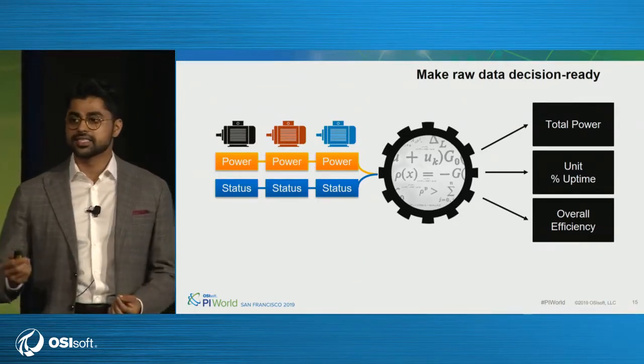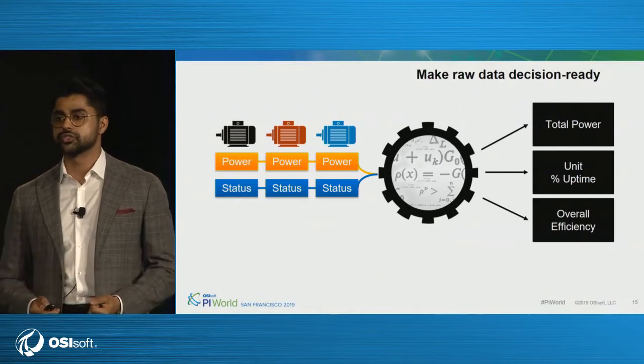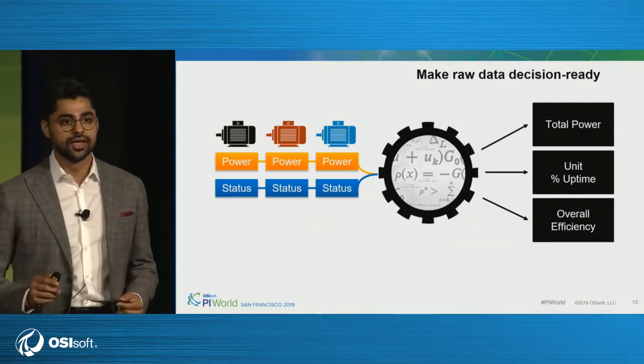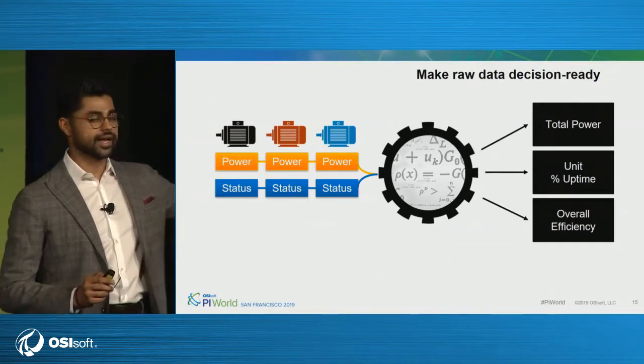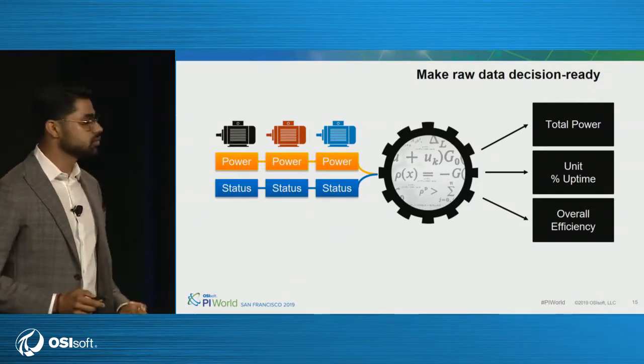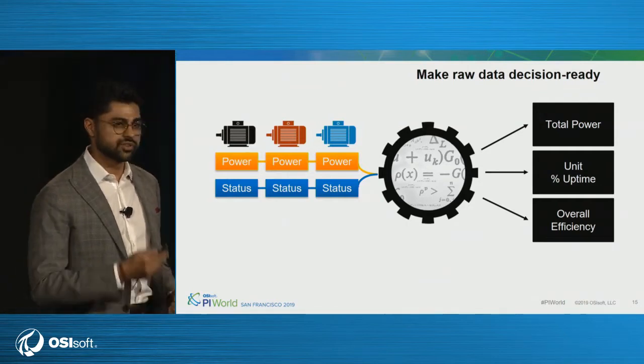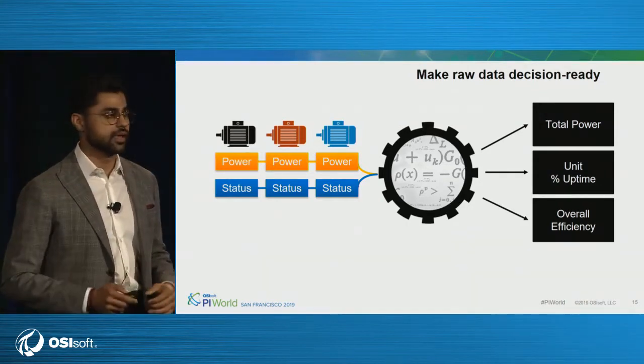That's why Asset Analytics and Asset Framework allow you to centralize all of those calculations. So you can use a formula one time and then call it out in other places where you need it. It leaves you with one version of the truth throughout the organization and with results that you can trust, with minimum errors.